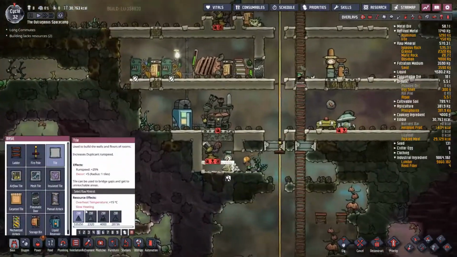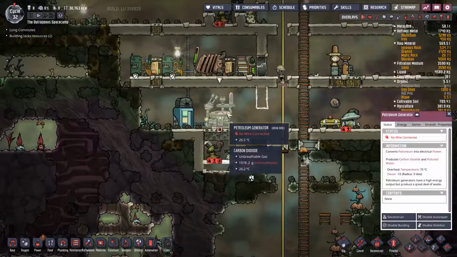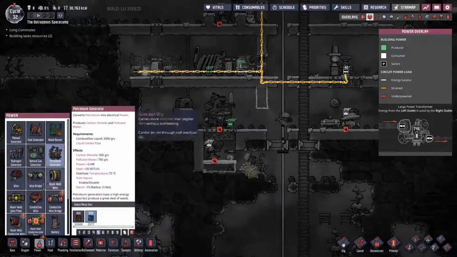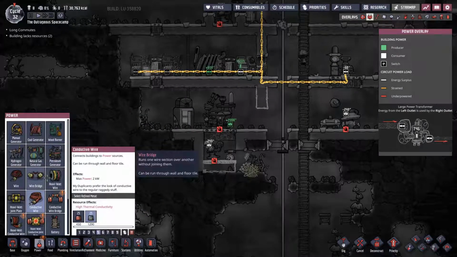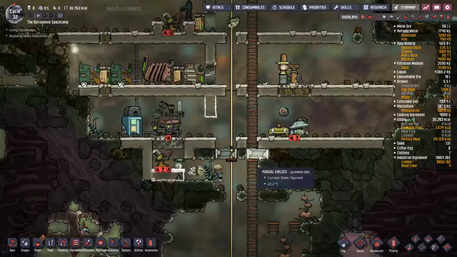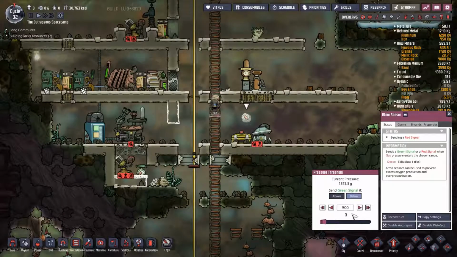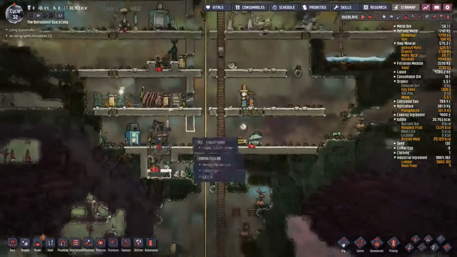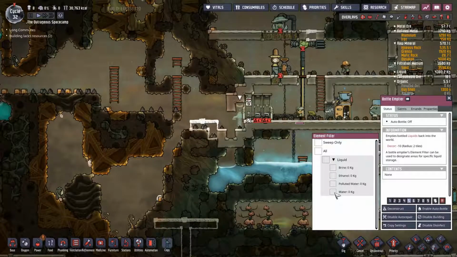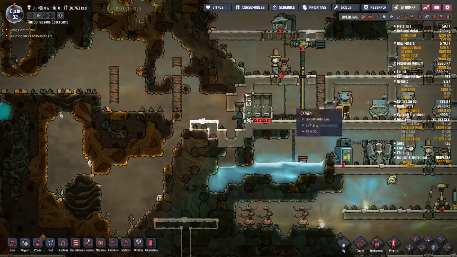I also need to start thinking about sealing in this. So we're going to actually use heavy watt wire down here. The petroleum generator produces 2 kilowatts. Now I could use this 2 kilowatt conductive wire on it, but I may have more than one generator down here that I link up. So we'll switch over to heavy watt wire there. This is going to be for over 500 as usual. And I want to set this up with some water. Maybe not yet. I'll come back to that. That can actually wait.